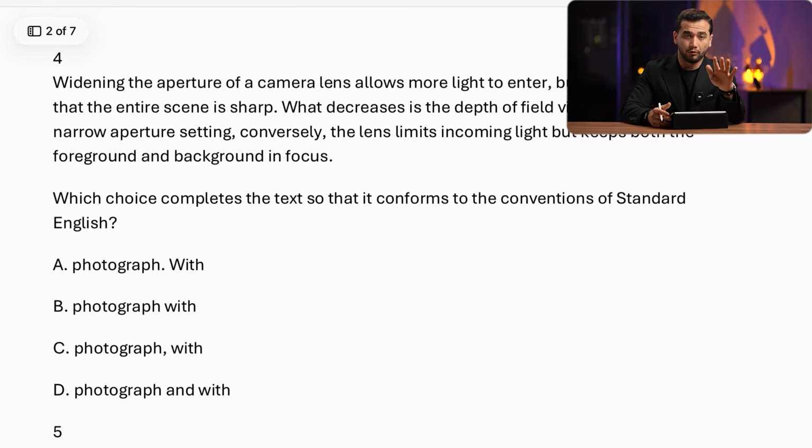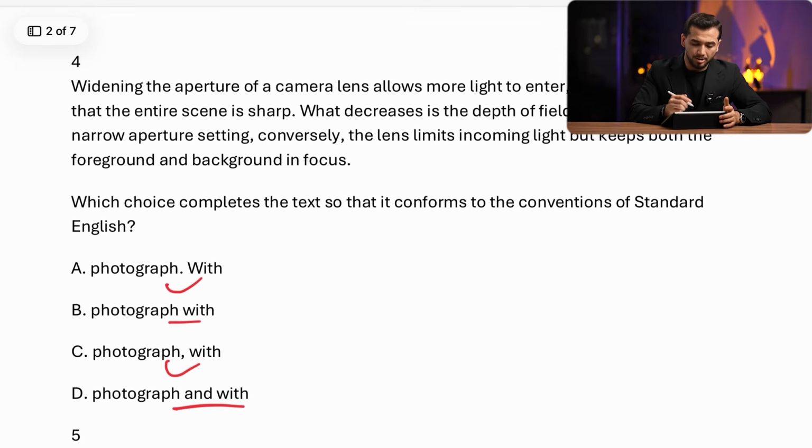So, question number 4. So far, so easy, right? Now let's see question 4. So look, guys, here in the options, as you see, we have a question of punctuation, kind of. We have full stop with nothing, comma, and "and." Look, the only option that gets my immediate attention is option A. Why is that? Because it is the only option that can link two independent clauses. But I'm not saying you should choose it just because of that and move on. No, don't do so. It doesn't work all the time. Instead, what you should do is find the two independent clauses. If you have them, then do so. If not, go for other options.